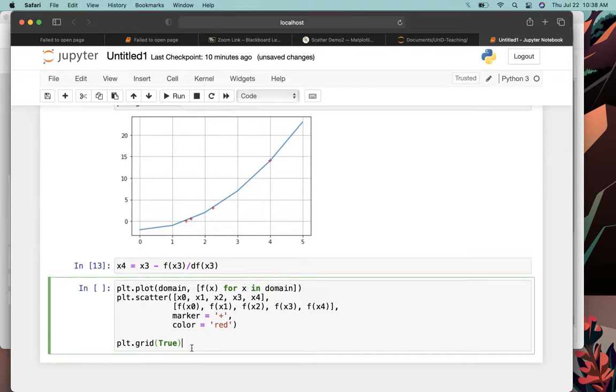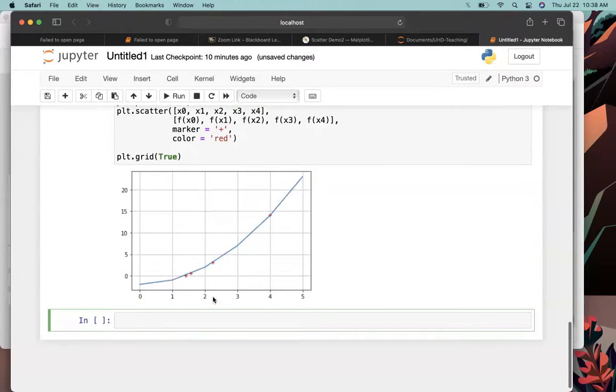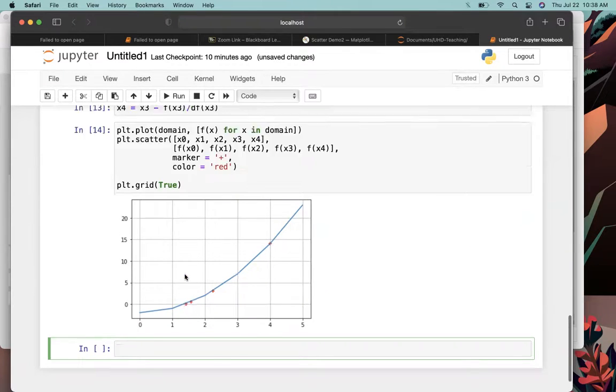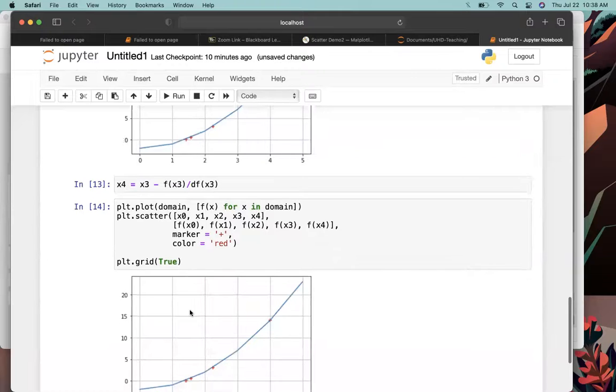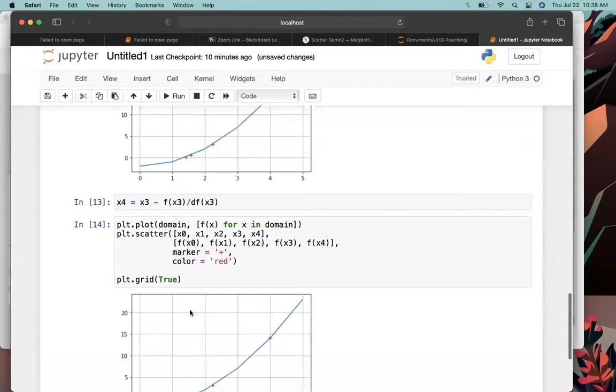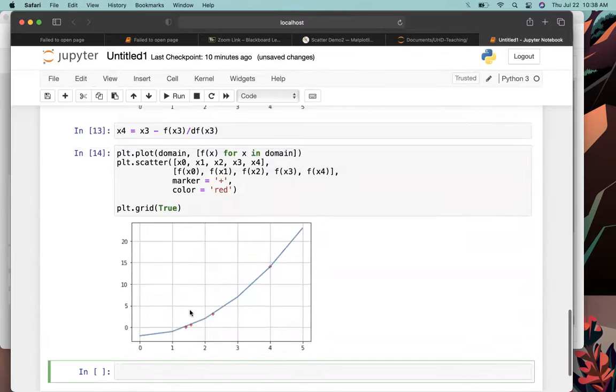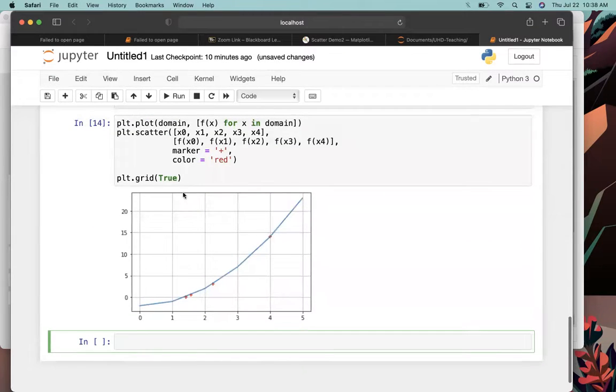Those are all contained in that one function, all of these properties: domain, range, marker, color. All right, so let's look now. Yep, x1 gave us that, x2 gave us that, x3, x4. We actually are getting a little bit further down there. Maybe one more time, I guess.